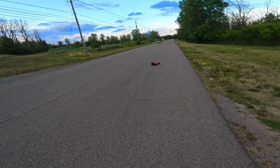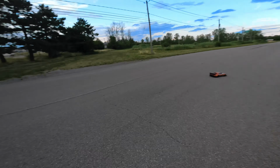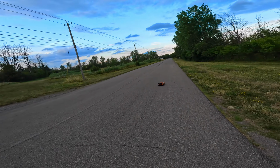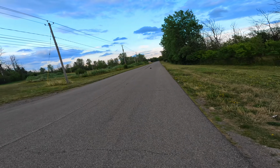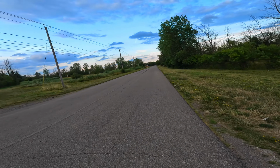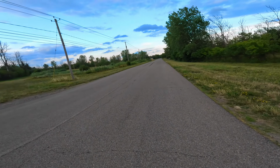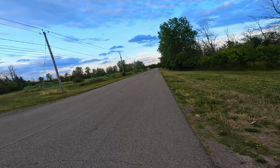So I've been flying planes for 5-6 years now. Never thought I'd have a car. I kept going in the hobby store and I saw that Arrma Fireteam. And I went in again and I looked at it and I was like, I need this thing. I had so much fun with that I went out and bought the Outcast 8S. And then, just like I love my fast EDF jets, I had to get a car.